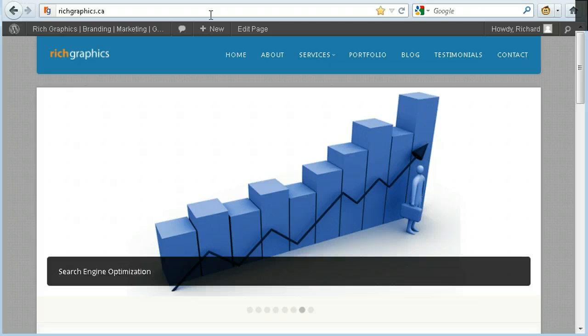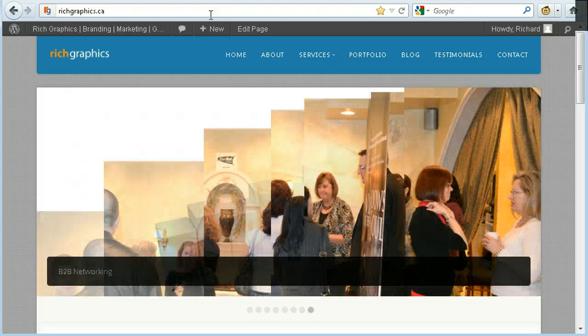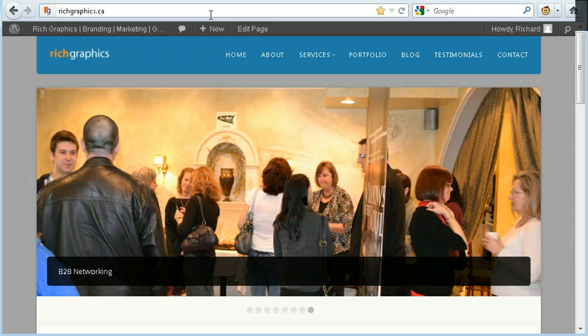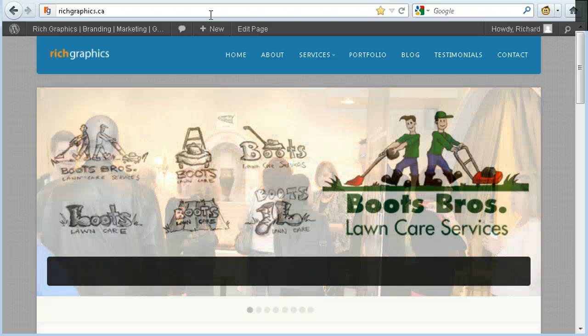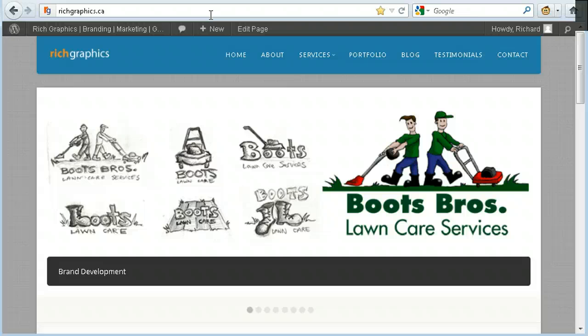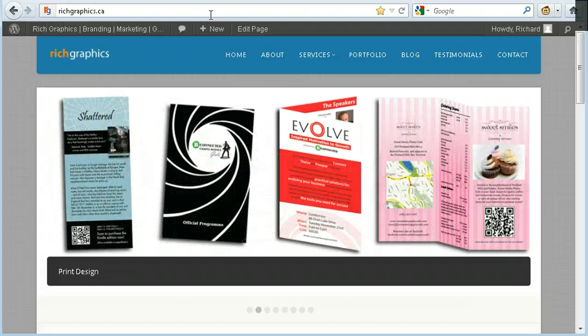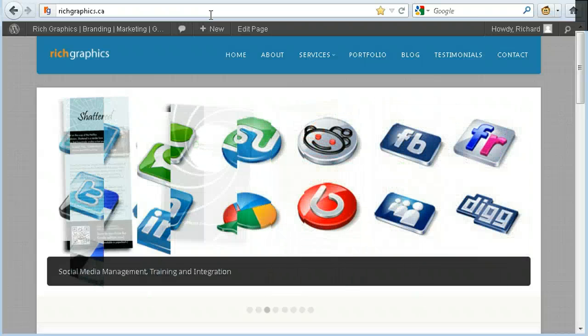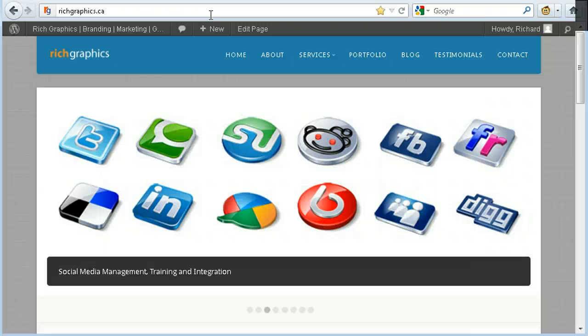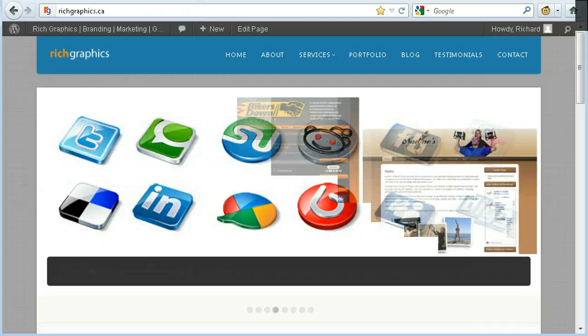If you are a Rich Graphics client, rest assured we have a recent backup of the site in 3 different formats, so feel free to experiment and get a feel for the user interface and many options that WordPress offers you. No changes are ever set in stone, and we can always revert to a recent backup if anything goes horribly awry. Like always, we start by logging into our site.